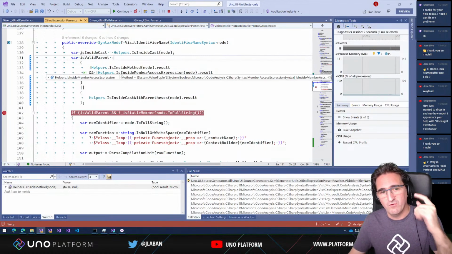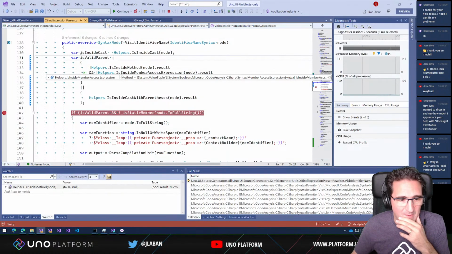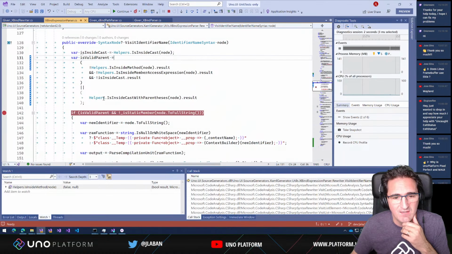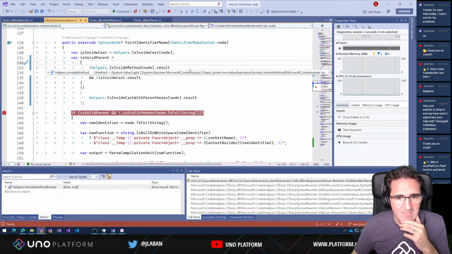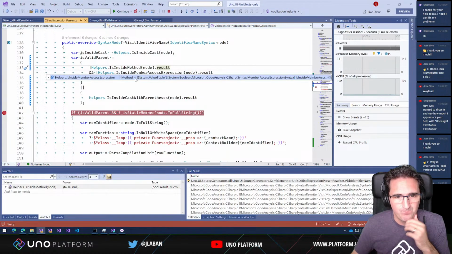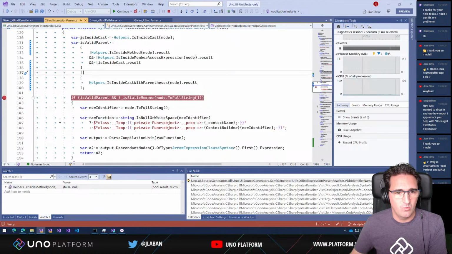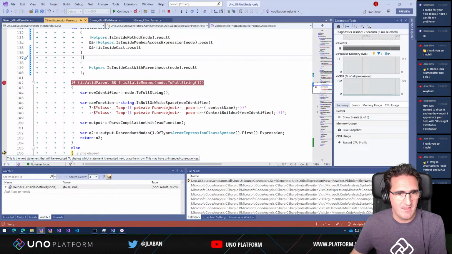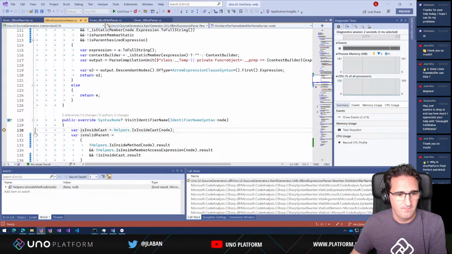So probably not moving up enough in the stack. So there may be multiple ways to deal with this. We're going to take a look at what is inside that method above here.